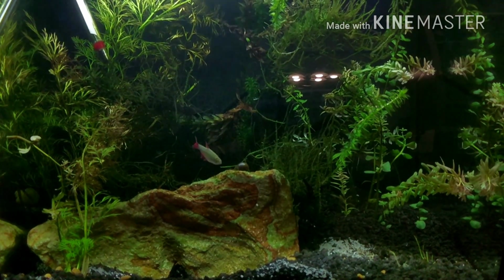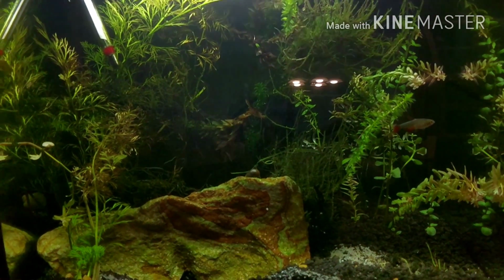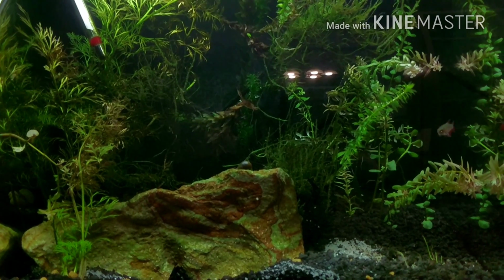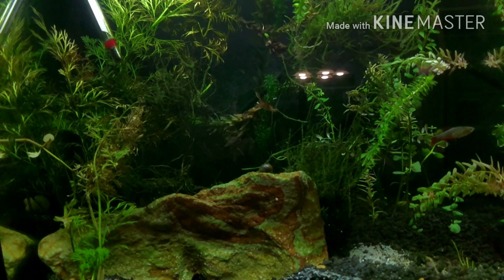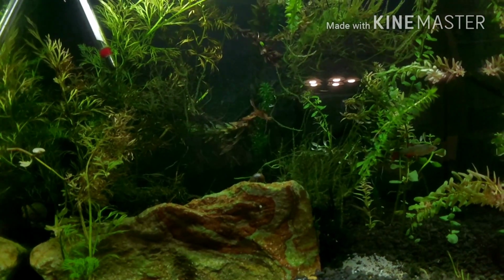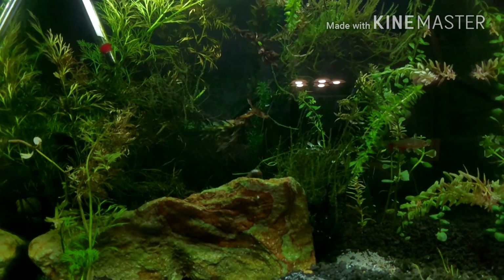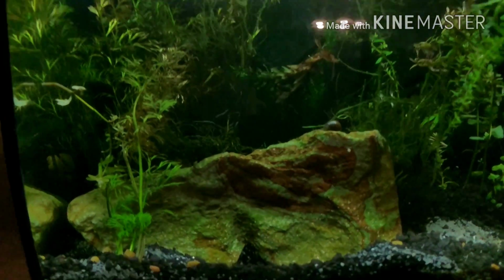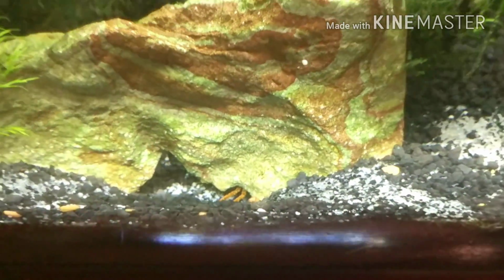Alright guys, so this is my Fluval Flex 15, and the first thing I want to point out is that there are no more ghost shrimp. At least not that I've seen in the past hour and a half or so. I cannot find any. There's just none left. That's why I feed these to my crab. He absolutely loves them. You can probably see his legs down in there. I scared him earlier and he hasn't come out of the rock yet. But he eats very well.